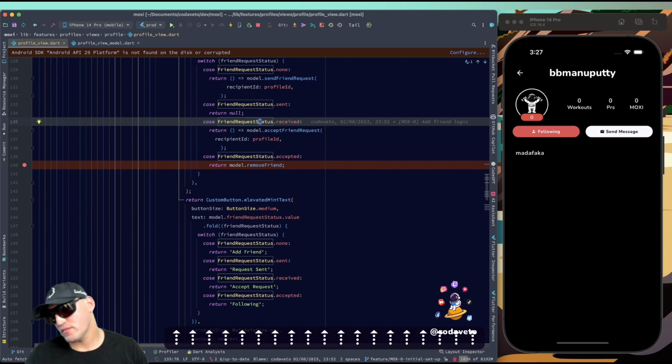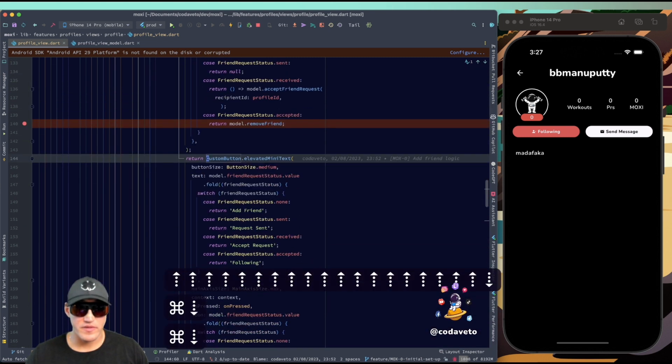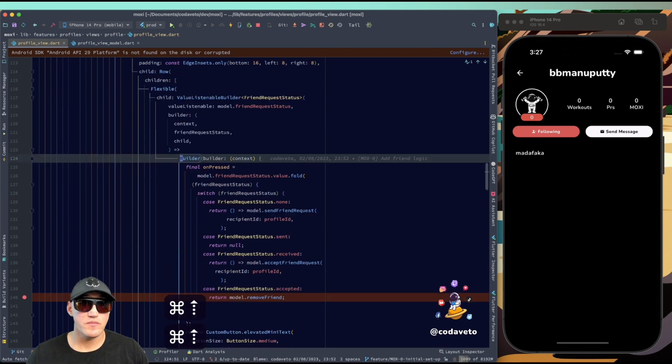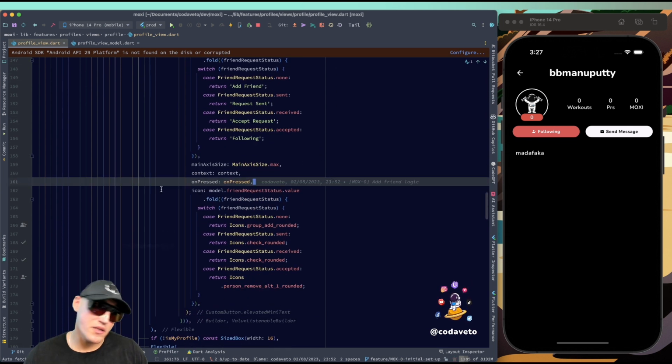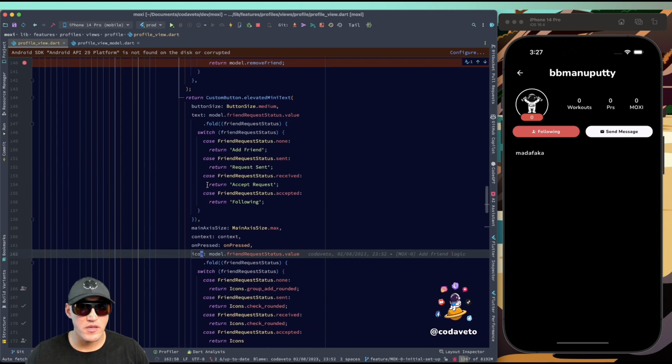And we also want to remove the leading icon. Let's see if that's possible in the current state, or we might have to make an adjustment. I think we do have to make an adjustment.